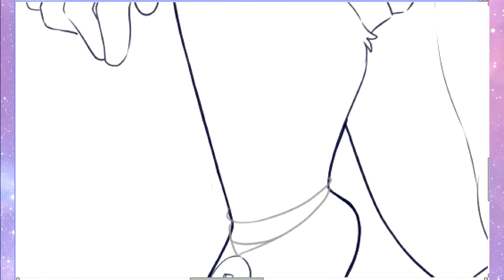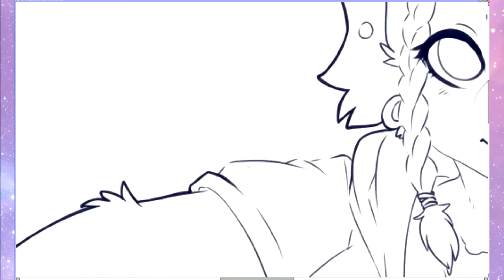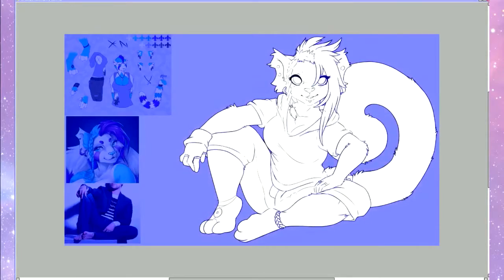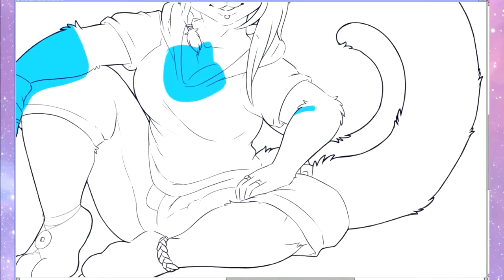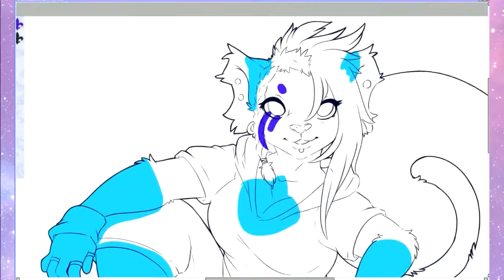Just making sure everything has the darker line, all the holes are filled in, so when the select tool comes out it won't select any of the character I do want to keep in the normal color. There we go. Do select, reverse, and then fill. The character's white, so she immediately became white again to match the background there.